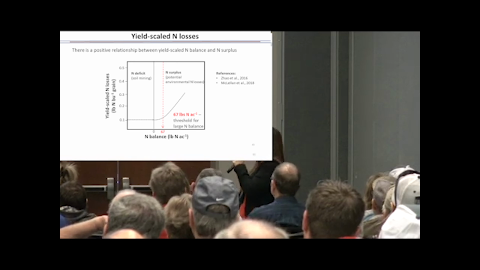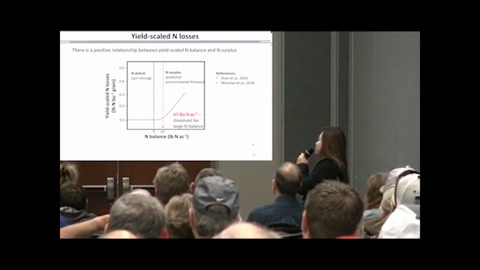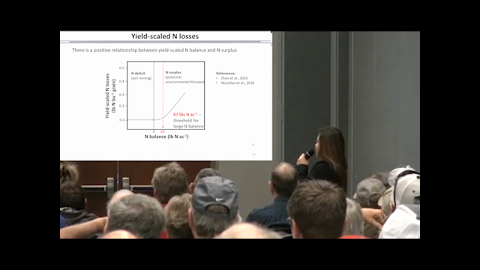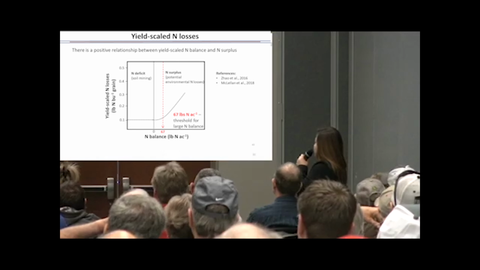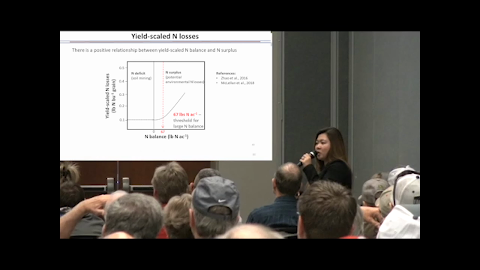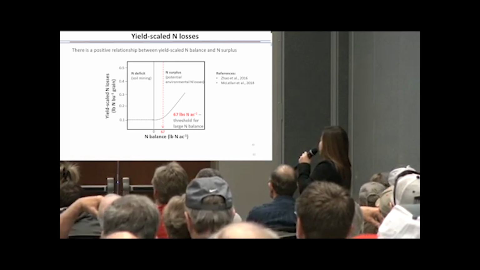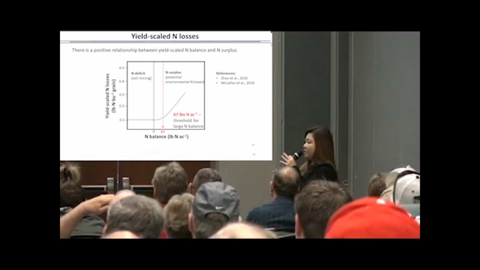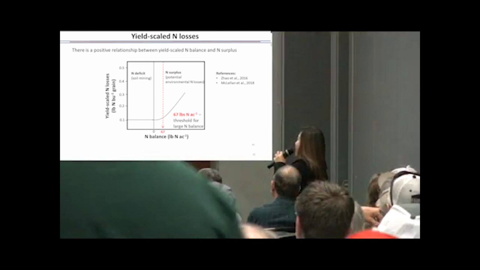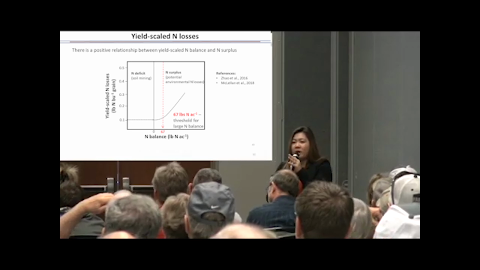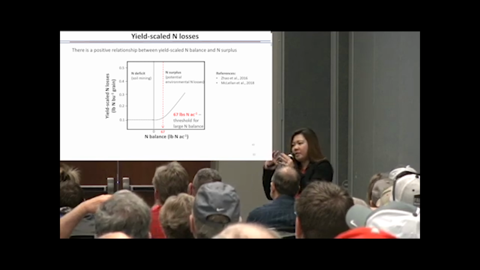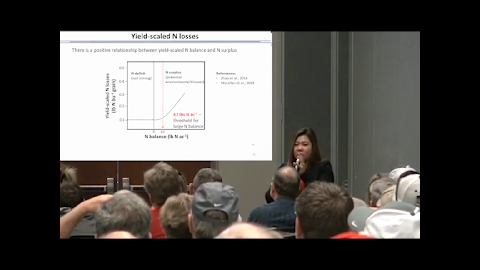From the relationship, we can see that the nitrogen losses did not change, mostly in the nitrogen deficit part, but the nitrogen losses started to linearly increase at this certain point of nitrogen surplus. And from these references, this point is equivalent to around 75 kilograms per hectare or 67 pounds of nitrogen per acre. So we have used this value as a threshold to separate those farmers that are exhibiting large versus small nitrogen balance.